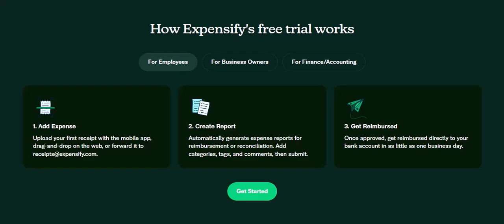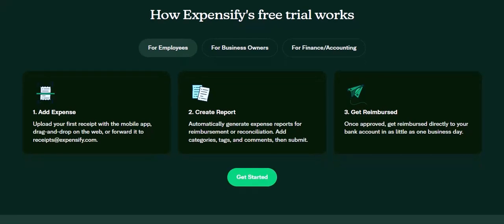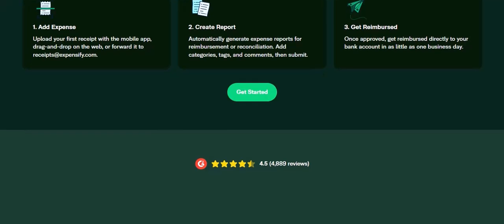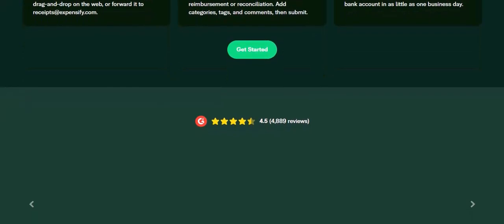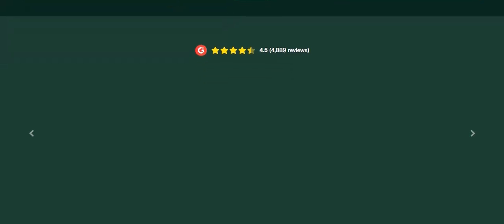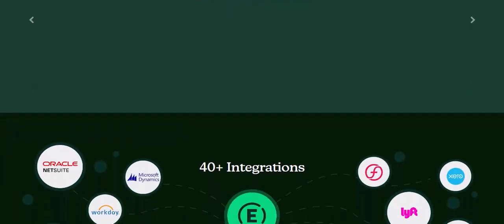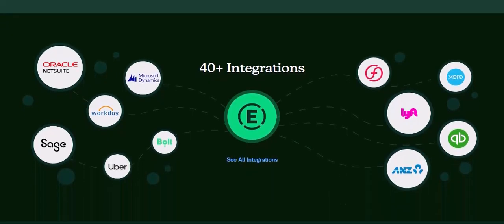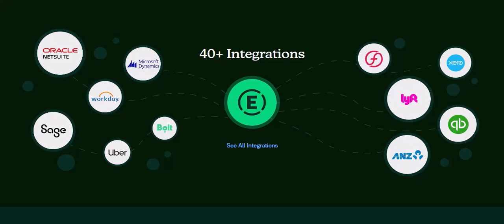Now, for the actual departure. You have a few options depending on your role. If you're an individual user, you can simply close your account. If you're an administrator for an organization, you'll need to go through the process of deactivating your company account. This often involves removing all members, settling any outstanding balances, and then finally closing the main account. Make sure all your team members have exported their personal reports and cleared any pending reimbursements before you deactivate the entire organization.